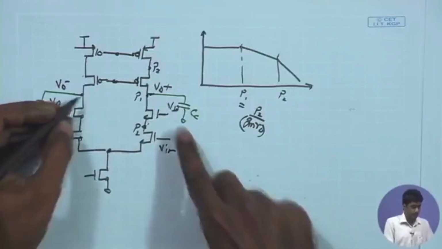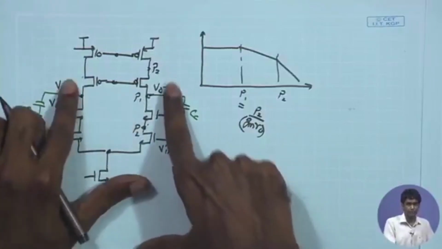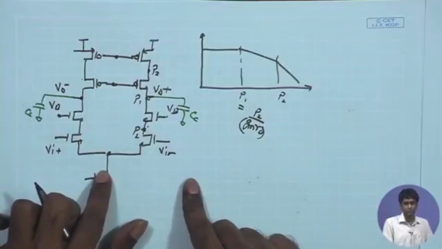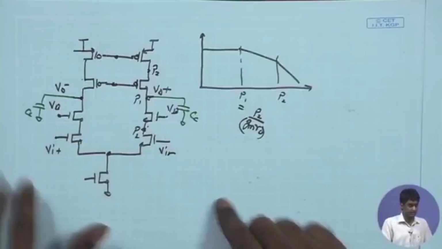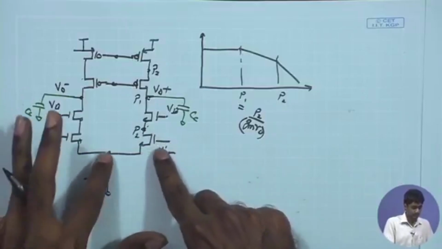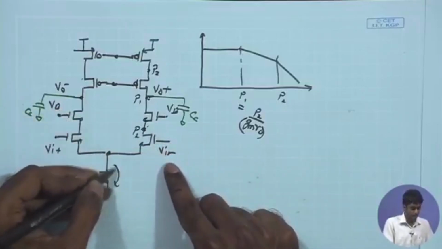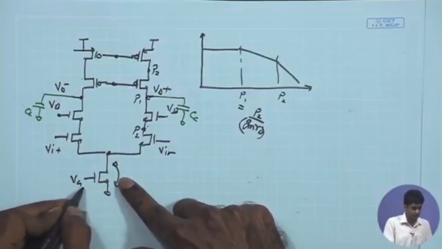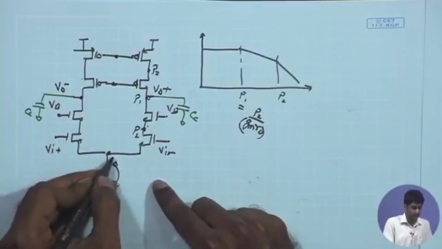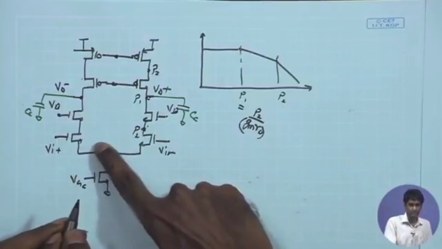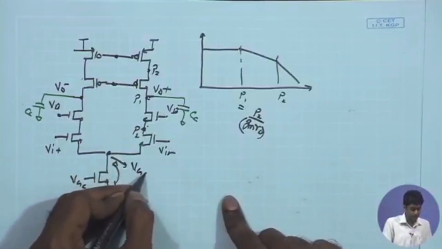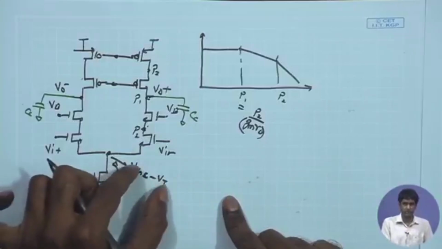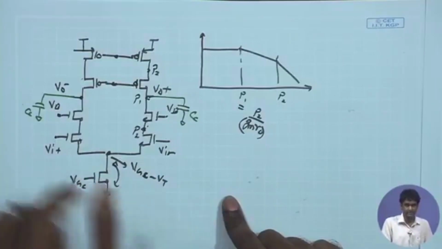And of course, one of the limitations that we have seen is that the output swing is relatively limited in this case. Now, once you have added this tail current source, output swing gets further limited, because now this is no longer at source. You need another overdrive voltage for this current source. So if this is Vgc, the gate voltage of the current source, the minimum absolute voltage here you can have is Vgc minus Vt. That is basically the overdrive, right? We call this term overdrive, which is Vgs minus Vt.